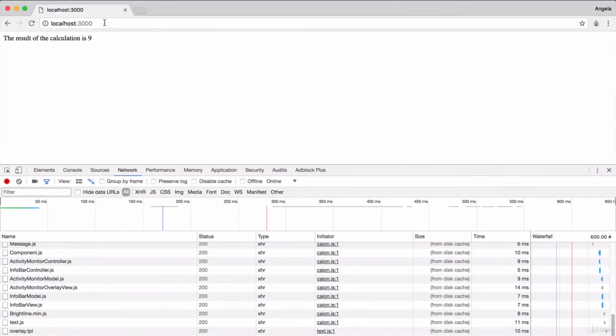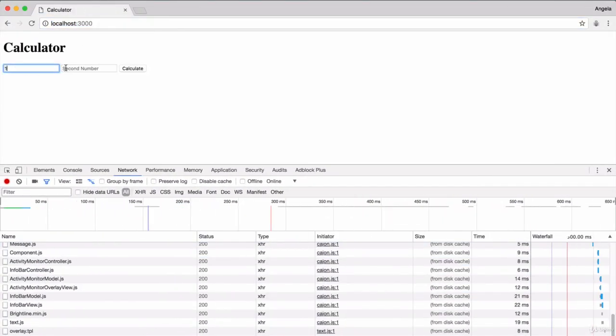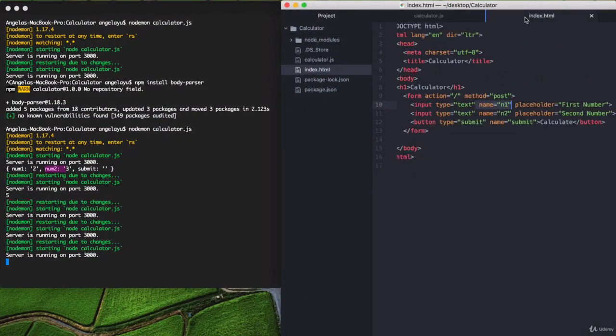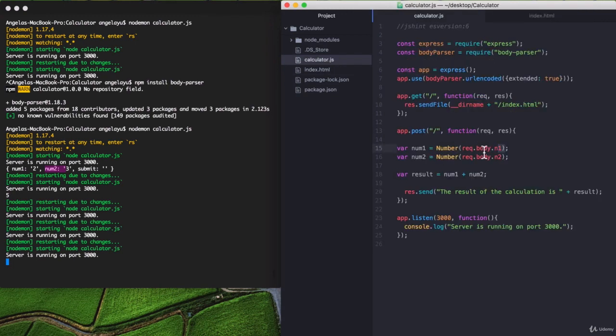Our website still works exactly the same. 1 plus 2 is equal to 3, and it's using these name attributes to grab the value inside that input, and then we're passing that information using request.body. We're turning it into a number, and we're adding the two numbers together to send back the result.